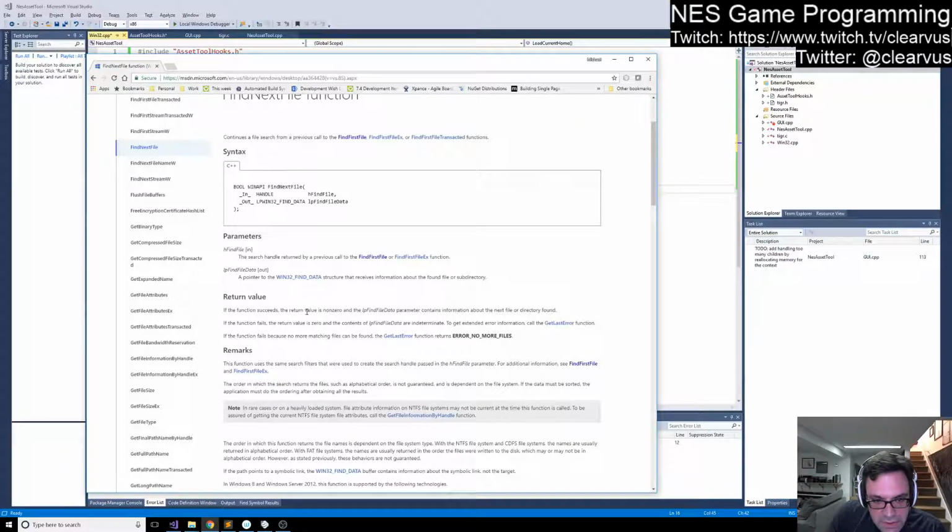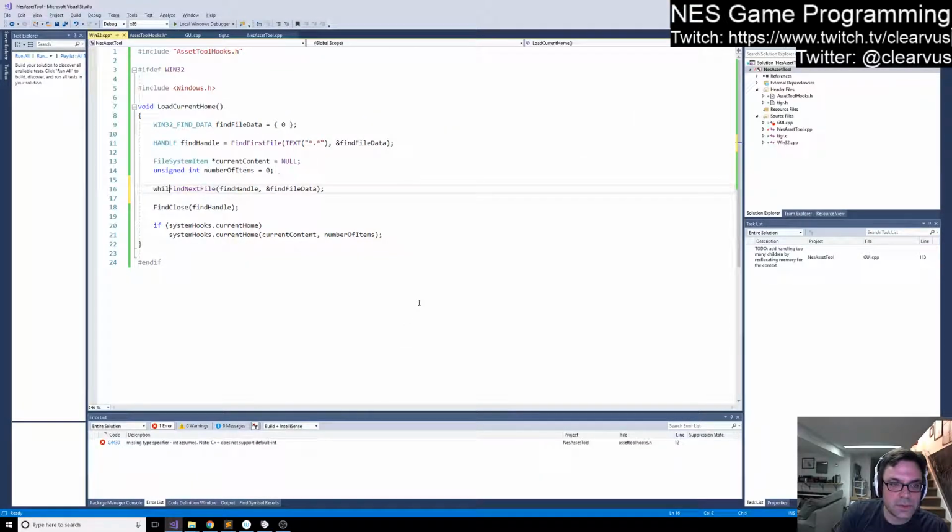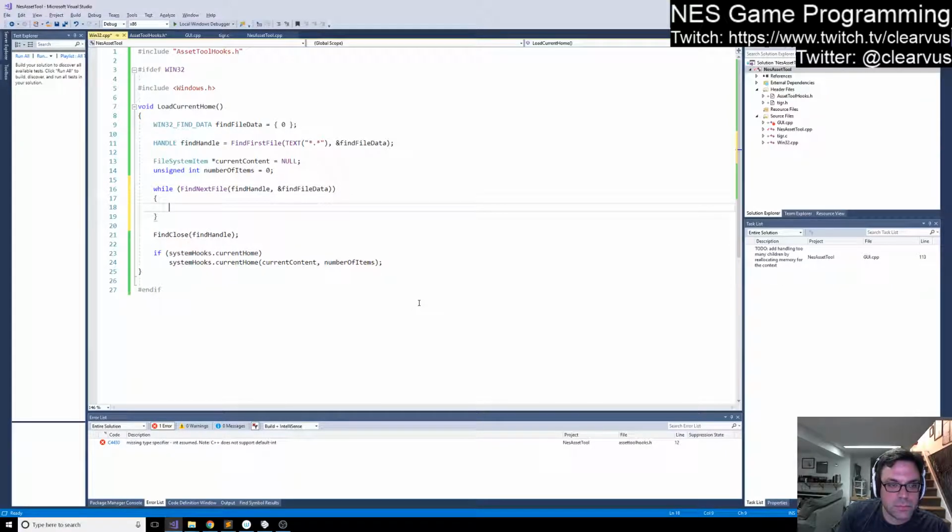If the function succeeds, the return is non-zero, and the parameter contains information. If the function fails, the return is 0. So we say while this, we'll just print out the content just so we can see what we got here.